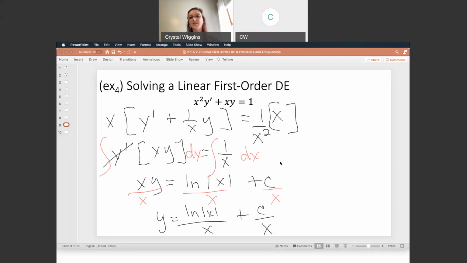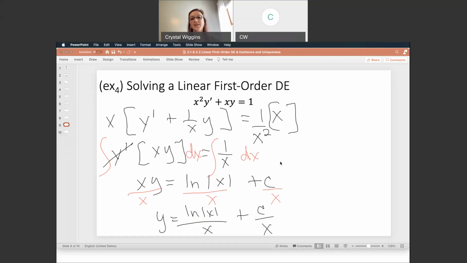I only accept negative exponents in the e function because it's fairly common to have a negative exponent in the e function, but I do not accept negative exponents anywhere else. So it is not appropriate to write it as c times x to the negative 1. Keep that in mind. Now our interval of existence: one thing we know is that x cannot be 0 as it is in the denominator. We cannot divide by 0. And no, that does not change if we move the x to the negative 1. It still is the exact same concept, just rewritten. It means the same thing.